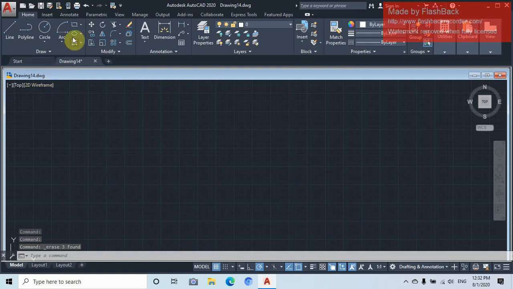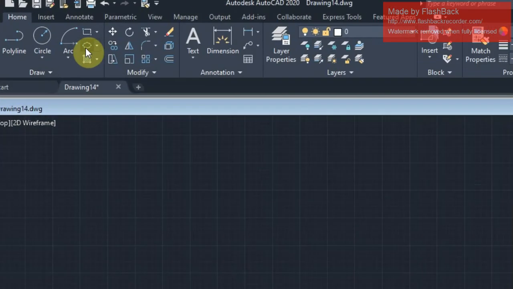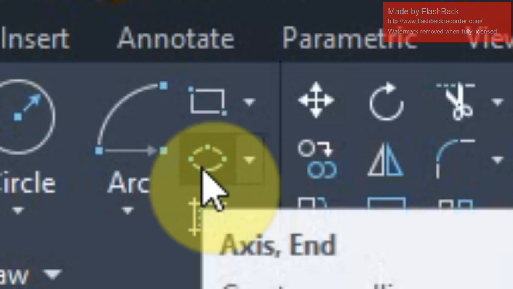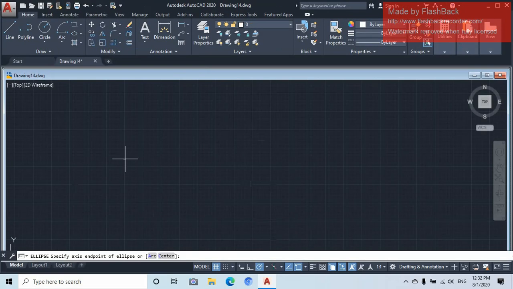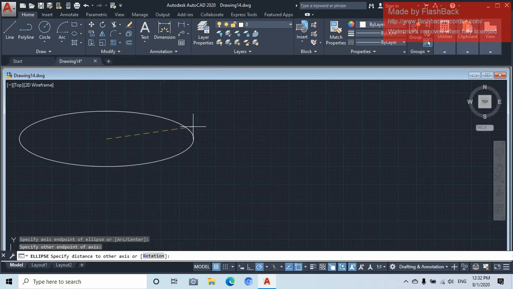Now let's move to the ellipse. With this ellipse tool, you left click on the ellipse, then you place your cursor somewhere and select the first point, then you go to the second point. Let's do it vertically and see. Then you pull this way or this way, it's going to open up like this, then you place it somewhere.